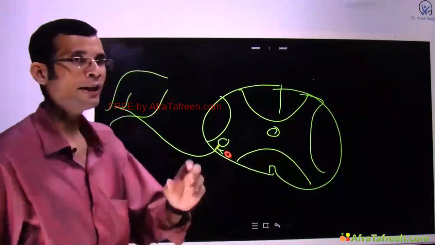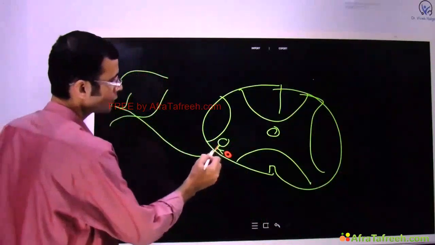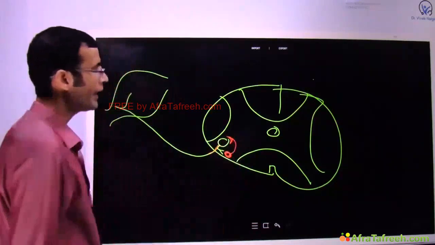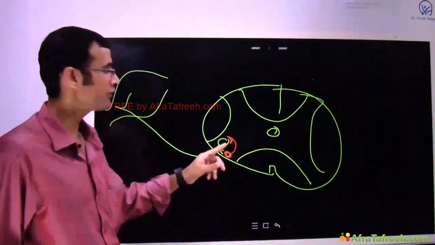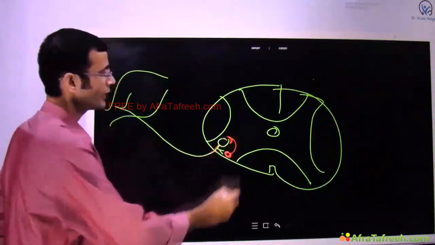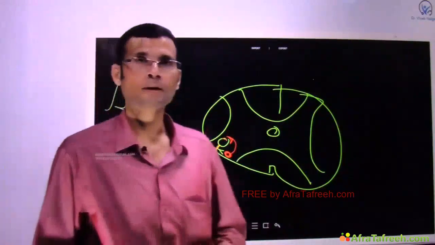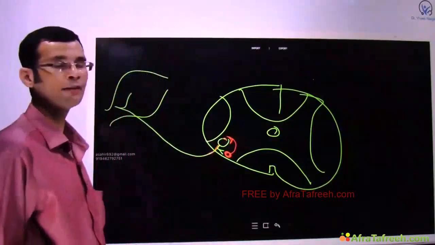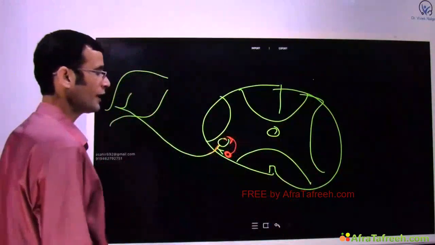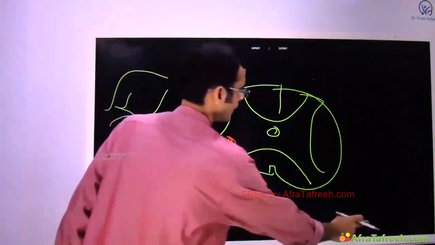Renshaw cell is a short inhibitory interneuron in the spinal cord. So the collateral will excite the Renshaw cell. Renshaw cell will give out a short axon which goes back and ends on the cell soma of that same motor neuron which gave out the collateral. So this also is an example of axosomatic synapse. What is the purpose of this type of inhibitory influence? We will talk about it a little later when we discuss the properties of the synapses. But this is Renshaw cell inhibition, or axosomatic synapse.